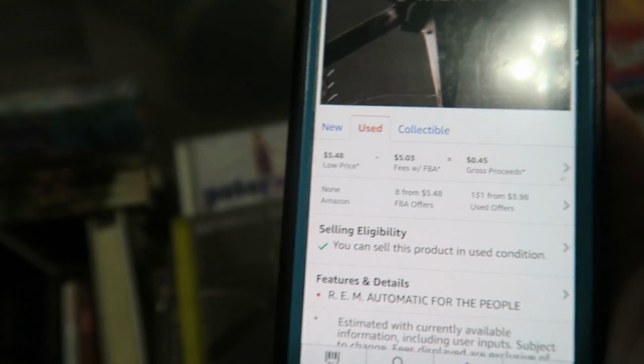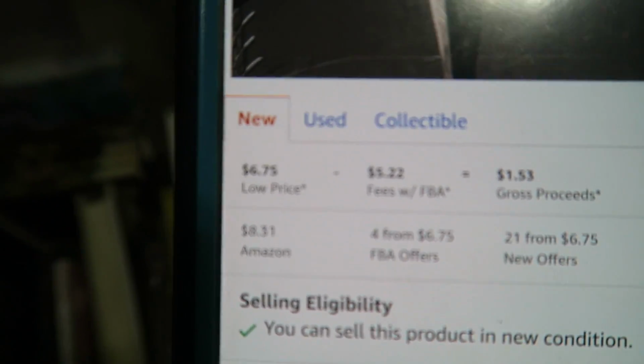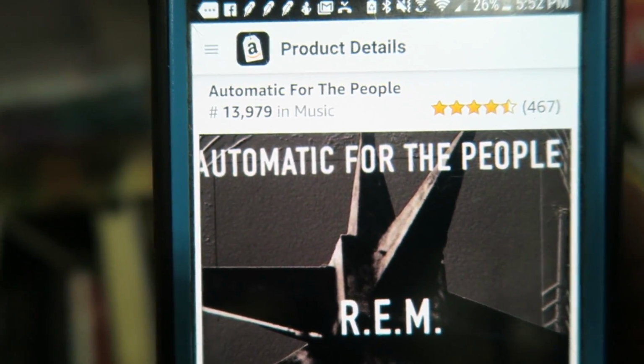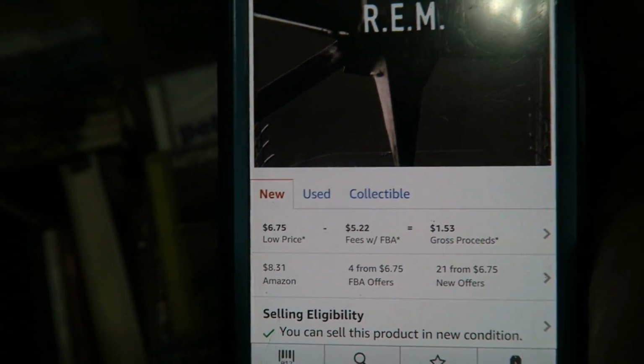So you don't just want to click on used, take a look, see that 45 cents and dip out of there. You can actually price it right there underneath that new price, and because it has such a fast moving rank, I think it would still sell. So this is something I would still send in, and I'm not gonna make a lot of money on it. I'll probably make about $1, a little over $1, so that's not too bad.